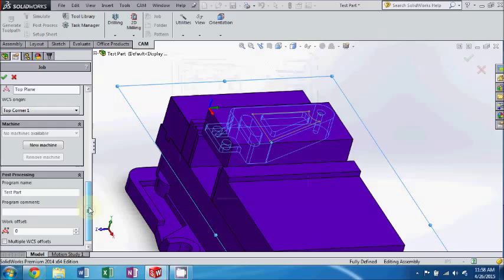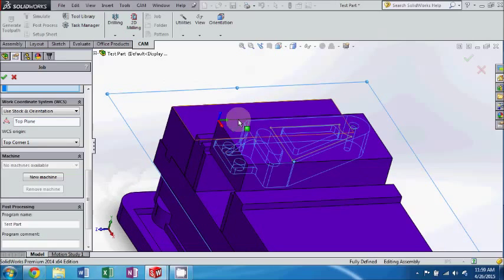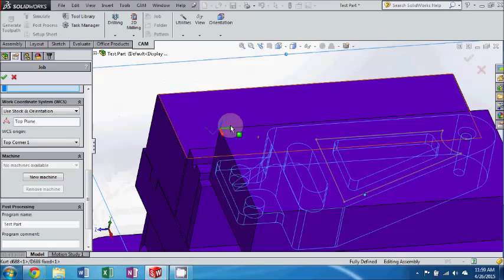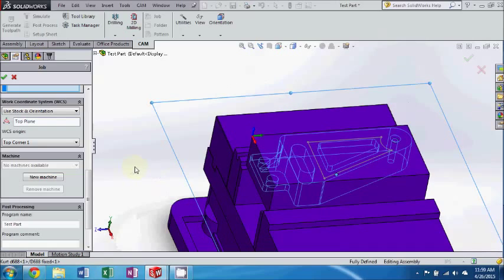The last thing we want to make sure we have set up in this program is our work coordinate system. Now this is important because when you put this stock blank in the CNC, the machine doesn't know where the stock part is until you tell it. And so this coordinate system here is what HSM uses to calculate all the tool paths and tell the CNC machine how to cut it out.